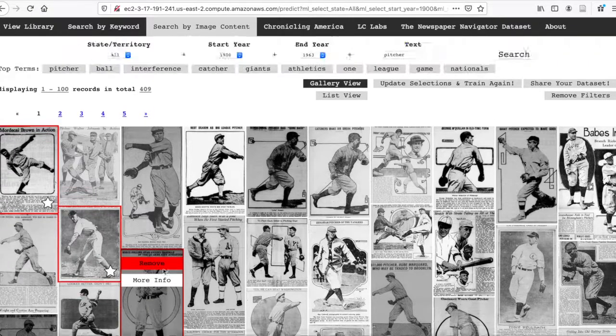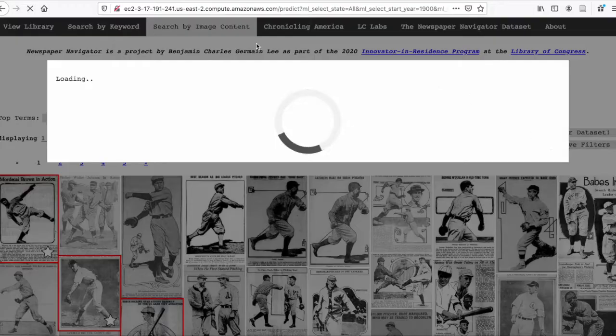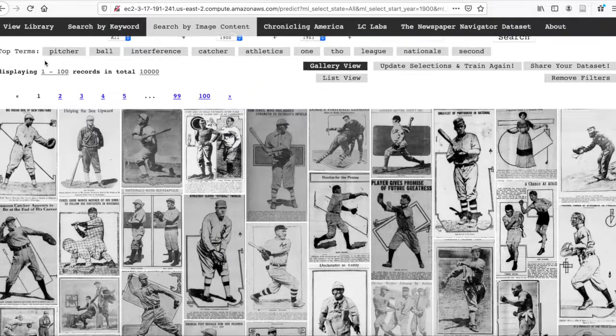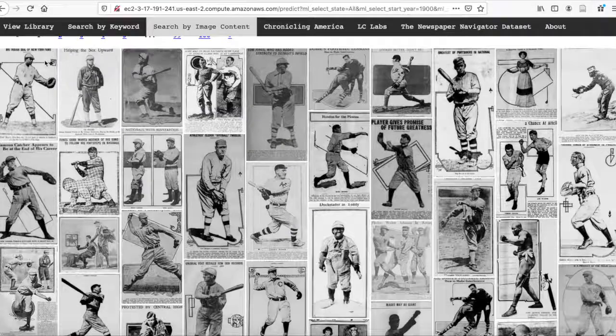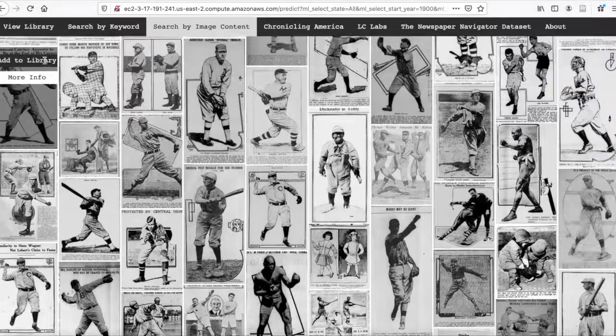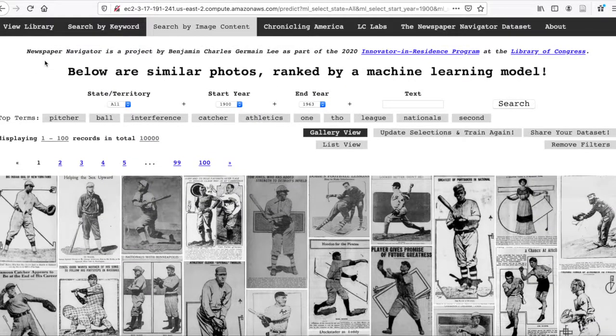Once I have selected more images, I can retrain the facet learner to refine it, or I can return to the facet exploration phase, now that I have a better sense of the relevant image pool for the learned facet. I can repeat the interactive training of the facet learner until I am happy with its performance, at which point I can use the facet learner's search results to study depictions of baseball players in historic newspaper photographs.